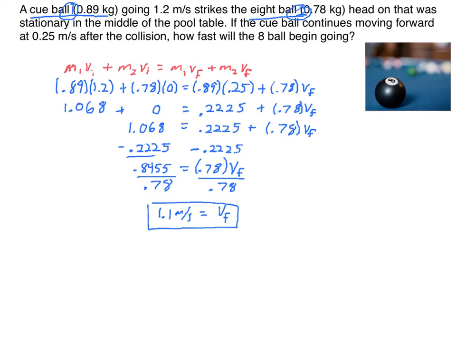Notice that this is going to be positive. I did not mention this in the beginning, but be very, very careful with positive and negative. Like in all of our other problems, you have to choose which way is positive and negative. And I chose the direction of the original cue ball to be positive, which means anything that had gone backwards had been negative. This problem would have been completely different if after the collision the cue ball had bounced back. If the cue ball had bounced back, this would be a negative 0.25 there. So just a word of warning, pay attention to your positives and negatives. That determines direction. All right, we're going to end up trying some of these problems in class.